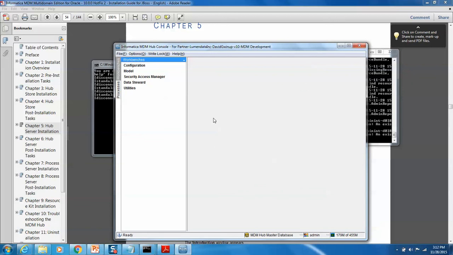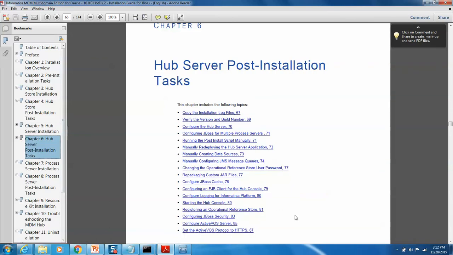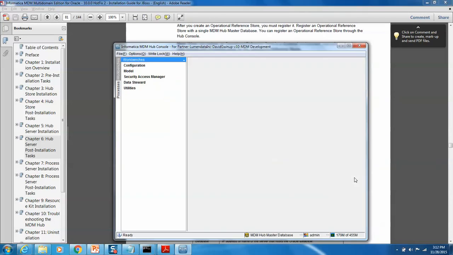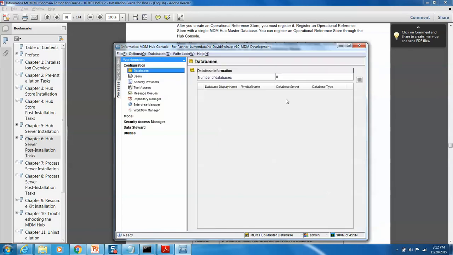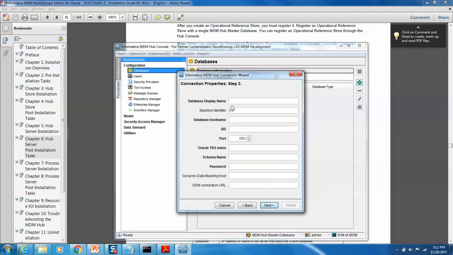So this shows that with this method you should be able to install it. Now a few other additional things I'm going to do. I am going to register the operational store. In this case, as per our example, I'm going to register two sources. If you look at the workbench configuration, no database is available. I'm going to add two things, an Oracle. One is service SID. Next, in the database display name, I'm going to say CMX ORS.